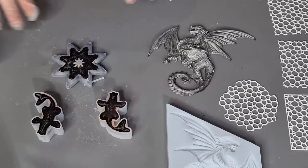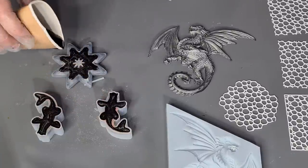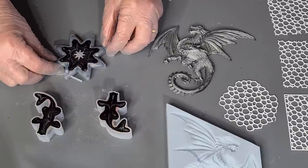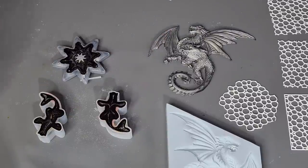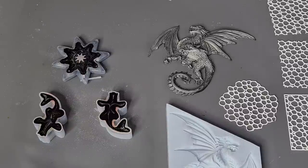Look how level my table is — perfect! I've got two pop sticks under one side and one pop stick under the other side because I know my floor is not level. Resin will tell you if your table's not level, that's for sure. I'm going to give it a bit of a spray. I'm not going to torch these because it's really thin silicone. Hopefully the other side will be okay. It's almost 6pm so I'll have to wait until tomorrow morning to unmold these for you — wish me luck!